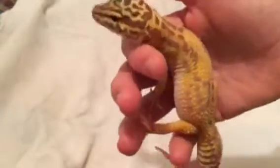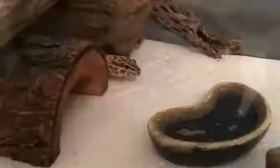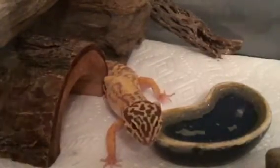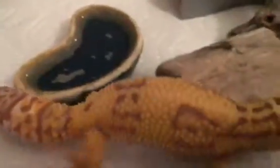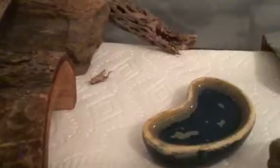Now let's talk about shedding. Your leopard gecko is going to shed every little while — that's completely natural, especially if it's new. Baby leopard geckos will shed more. After shedding, you need to make sure there's no shed stuck to its feet, because the next time it sheds it can constrict blood flow and cause it to lose its toes. Make sure you have hides and rocks in there where it can rub against them during shedding to get all that skin off.